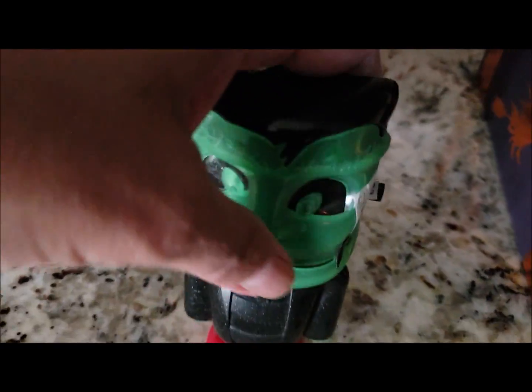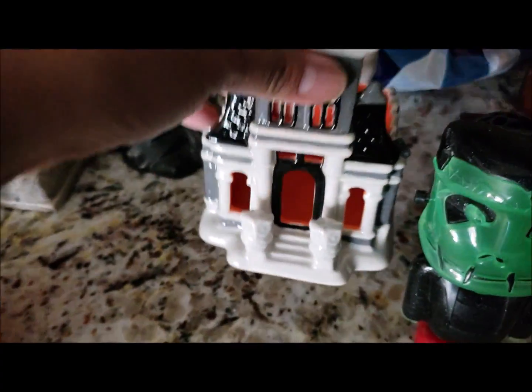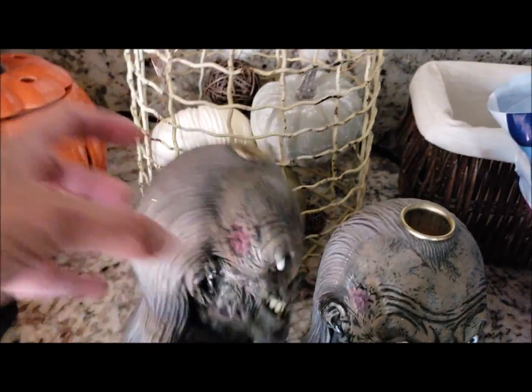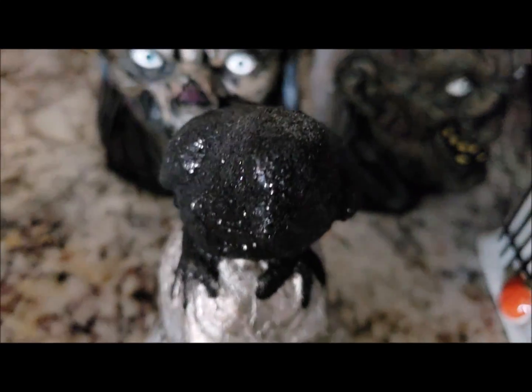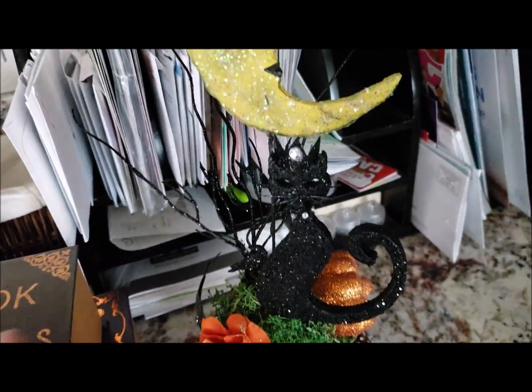This is all thrifted right here - my sister bought me this one at the thrift store a couple years back. This wallflower is a little Frankenstein I picked up for 75 cents - so cute. I went to Bath and Body Works and bought refills for it; I picked up Leaves and Harvest Gathering scents. This other Bath and Body Works piece I got for about a dollar or 75 cents at the thrift store. These Tales from the Crypt candle holders my hubby picked up at a Halloween store long ago.